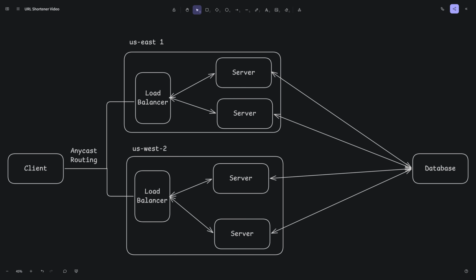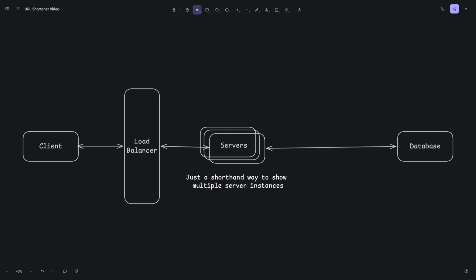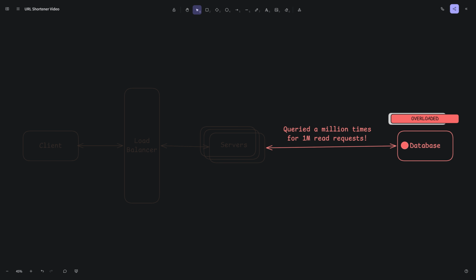I'm not going to go too deep into how requests would get routed to the server in the closest availability zone, just to keep things simple, but for now, we have prevented our server from becoming a single point of failure. Now let's have a look at our database. We have the same issue here. Not only can a single database fail to handle so many read requests per second, but it's also a single point of failure right now. So if it goes down, everything stops working.